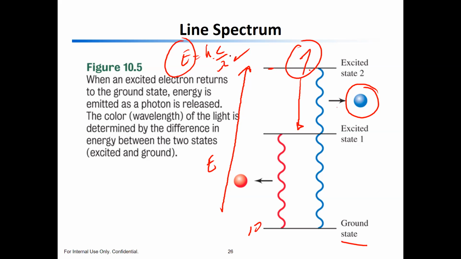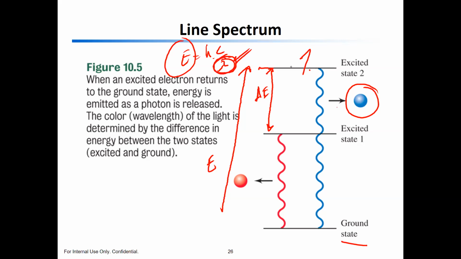Got it. But there's different types of light, right? Depending on the wavelength. Mm-hmm. And how do we get a different wavelength? Depending on this gap. How big is the gap? If it's jumping down a big gap, it's a short wavelength. If the gap is small, a long wavelength. And that's our change in E. Yep. Okay. How much light is released is change in E? One more time. The wavelength of light. Wavelength. Okay.